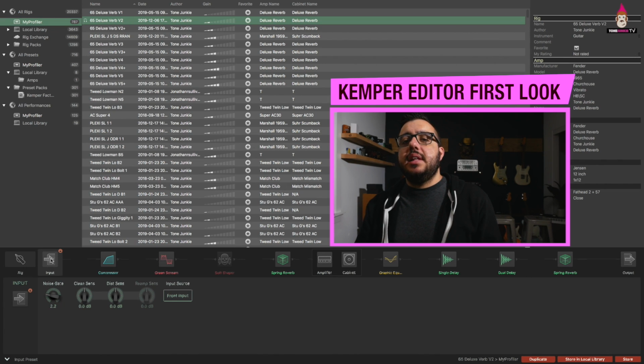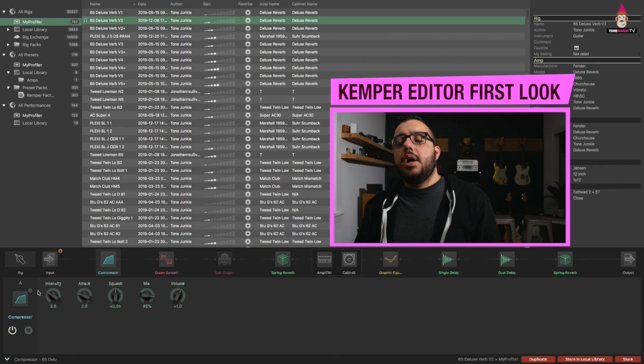Let's get into the signal chain, huh? Here's the input. See that little symbol? It means locked. For any of these, if you want to lock or unlock it, you just click on it, come right over here, and you get some options, and there's a little padlock. So you can lock or unlock it right there, and it will appear in the signal chain that it's locked. I'm going to leave this unlocked.